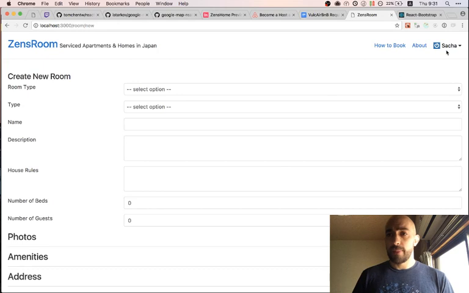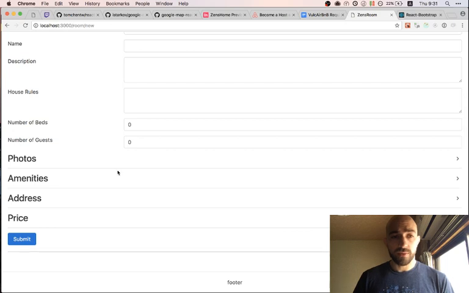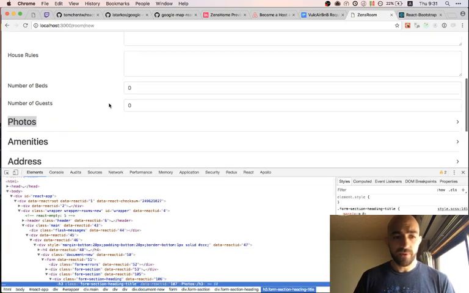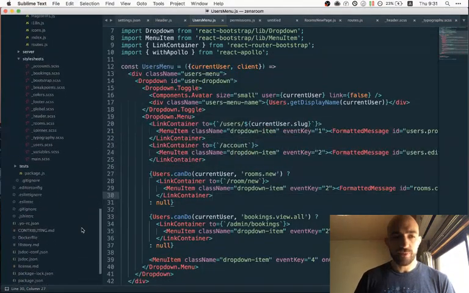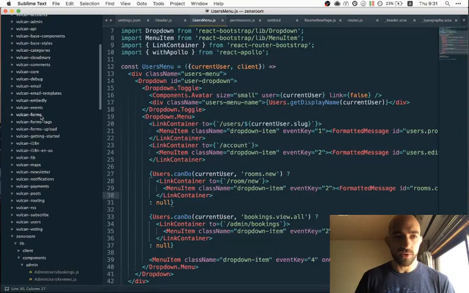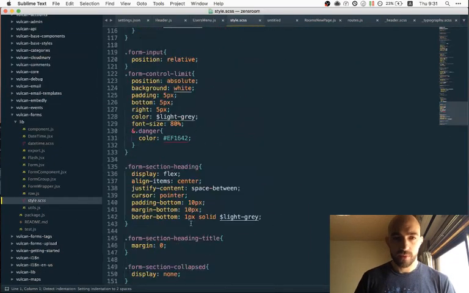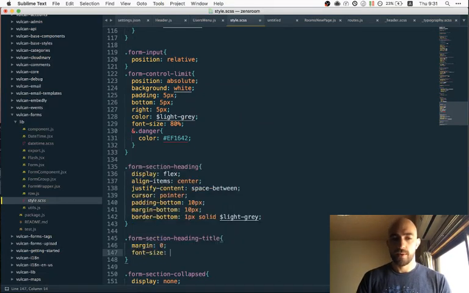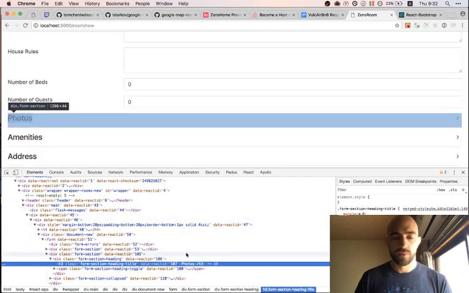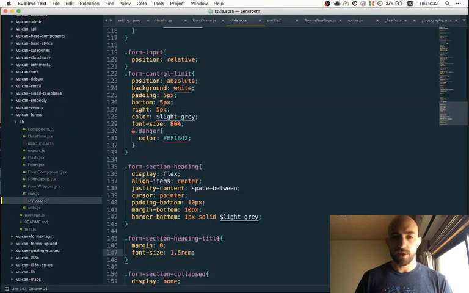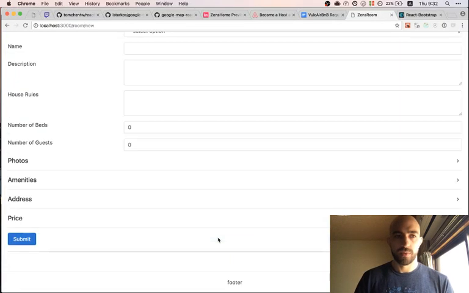So what else can we improve here? Yeah, that's not great. There's a few tweaks to do with that drop down, but we can take a look later. For now, I feel like I need to bump down the font size for that a little bit. So form section heading title. I can probably modify this straight in the forms package so that it works in general. Well, let's try. Still feels a little big. Yeah, okay.